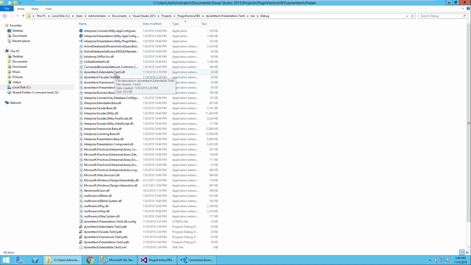And here are the DLLs that got created. Now these would be what you would need to put in a folder and provide to the client to install as the plugin.